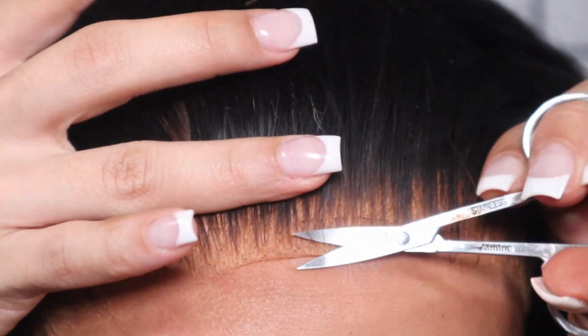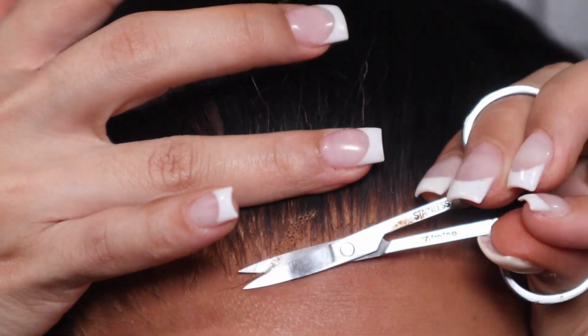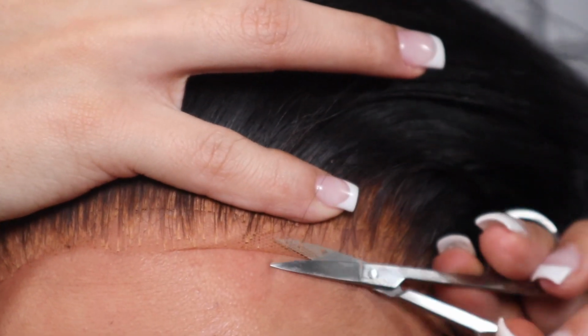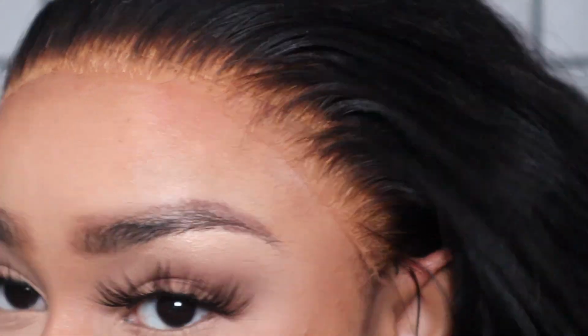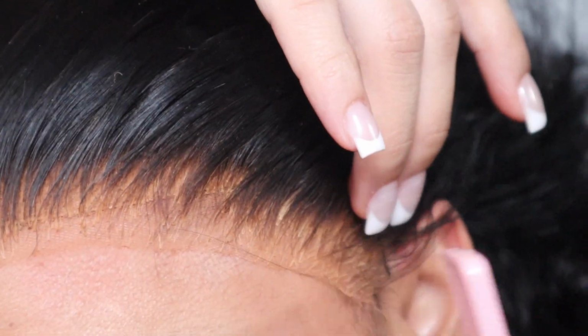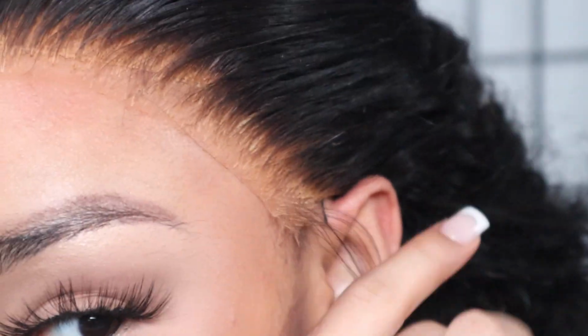Don't be scared to cut off your excess lace with your scissors too. Like, once I got everything cut, I was still looking and I could see like little rolls at the top where the lace was flipped up, and instead of me just trying to lay that down, I just went ahead and cut it off because I felt like it was flipping up because it was just excess lace that I didn't need anyway. But I'm going to go in and lay everything down and pull out my little sideburns.